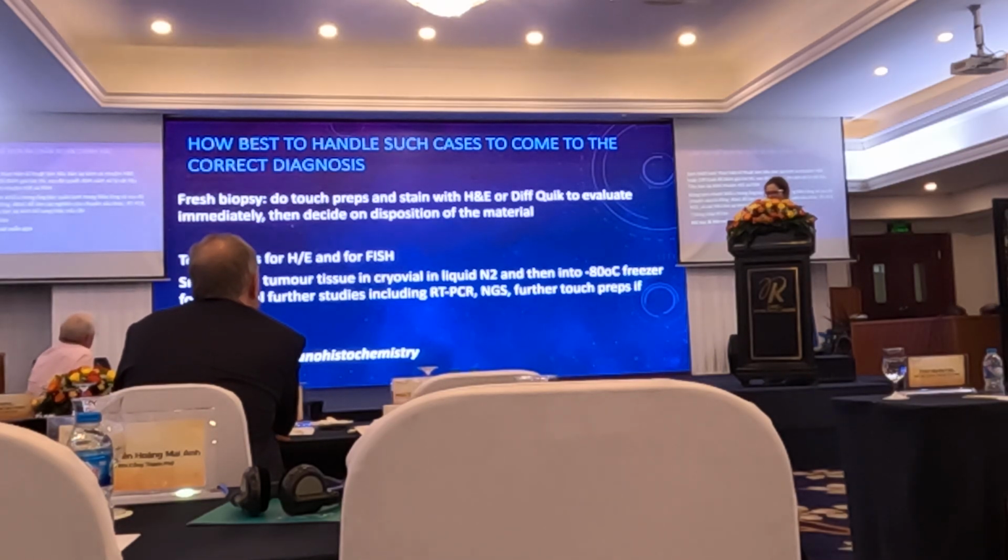Flow cytometry you can't do anymore when you've fixed your tissue, so if that's even a consideration, you should know it from your touch preps and be able to give your flow lab some material, and they may get you an answer that very day. But you still have to do your histology and immunohistochemistry every time. That should never be bypassed.